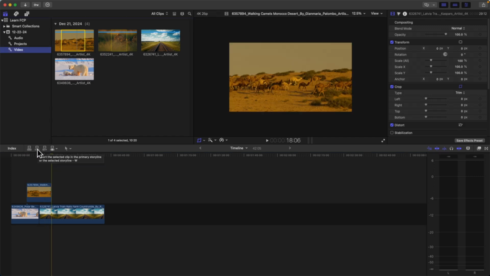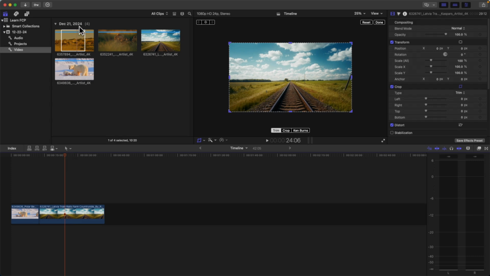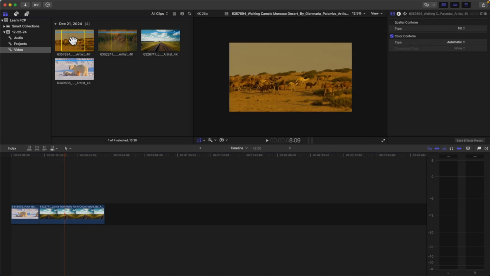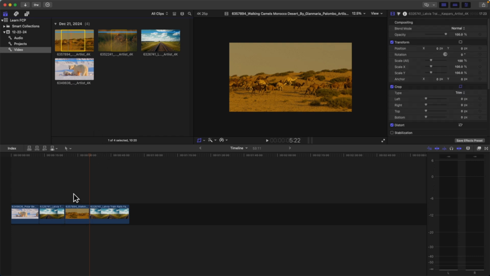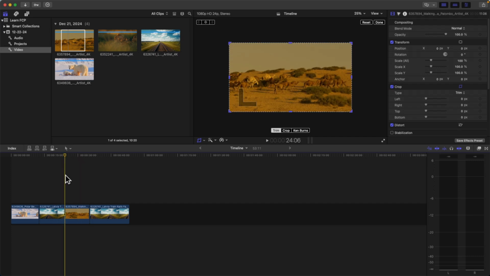Now the next option here is to insert into the actual primary storyline. So if I wanted to do that, I could put my playhead, for example, here, and you can see, again, if I hover over this, that the shortcut key for that is W. If I just choose the clip that I want to insert and hit W, it will insert it into the primary storyline wherever the playhead was, okay? And so if it's in the middle of a clip, it's going to cut that clip and then insert my video clip into the clip like that. And remember, that shortcut key was W.